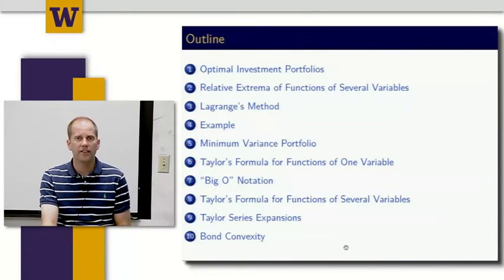And then I'm going to finish up that section by talking about bond convexity, which is revisiting a topic from the first set of lectures where I did bond duration and then used bond duration to make a linear approximation of the yield curve. With some of the tools we've learned from Taylor's formula, we can now extend that to have a second order, so a quadratic term in the approximation, and that quadratic term is called convexity.